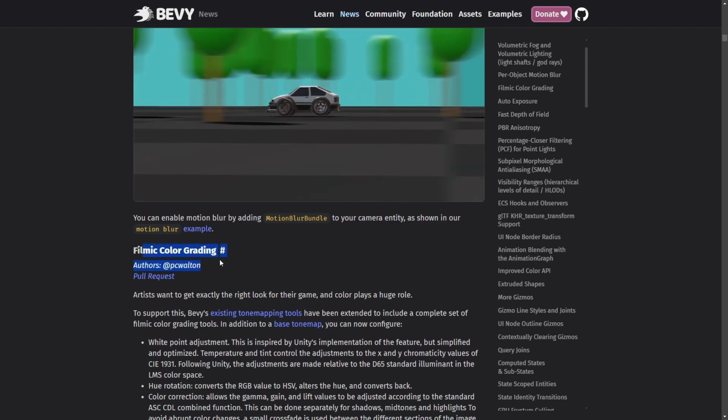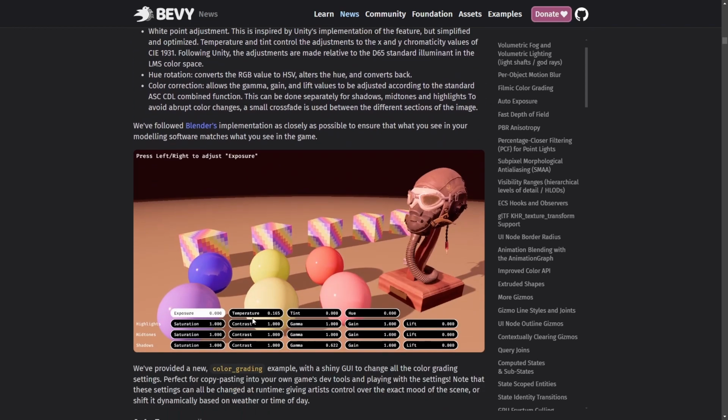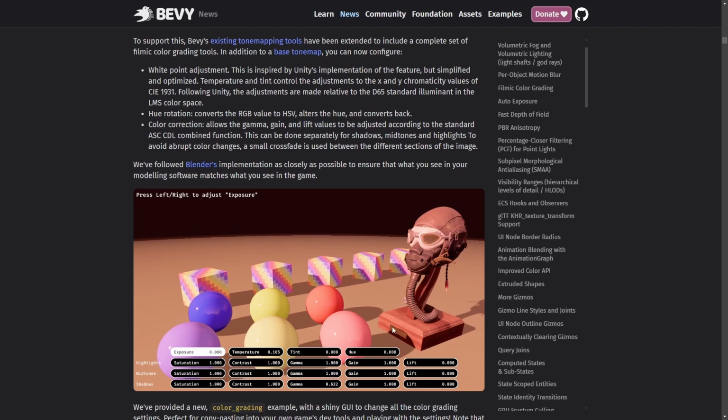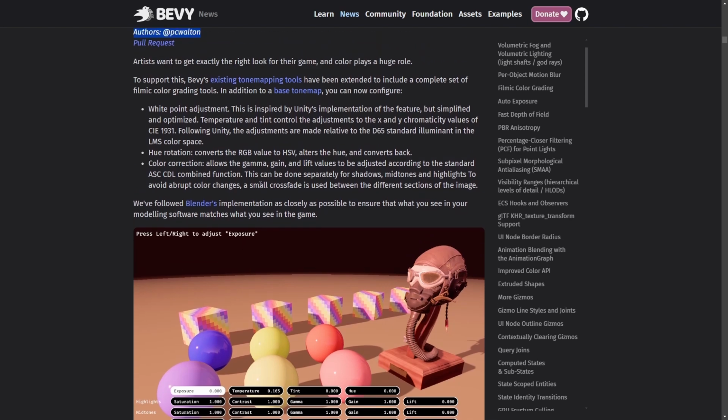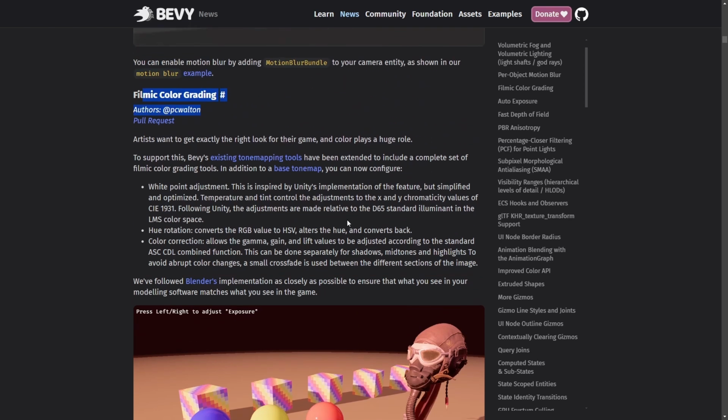So then we got Filmic color grading, which, to be honest, I'm not really sure. I think it's to do with making your lighting and your white look like white. So you put your white there and you can tweak all these values until the white looks like your white, and then make all the other colors warmer or cooler. It's all controllable at highlights, tones, shadows, and you can tweak these all individually to give you the stylistic design that you want, like really dial in on that looking like a movie kind of thing.